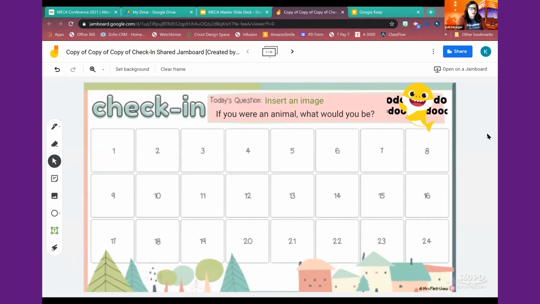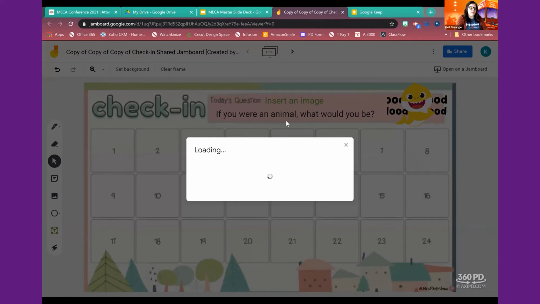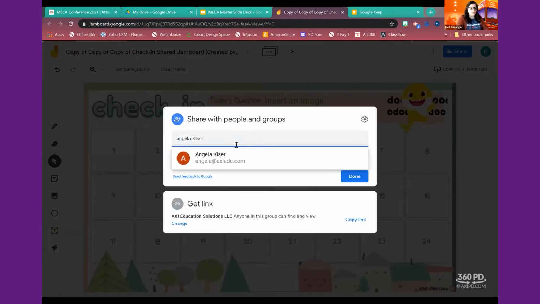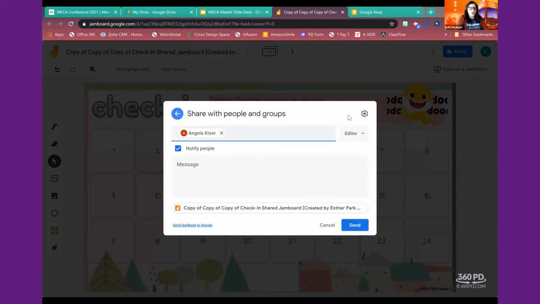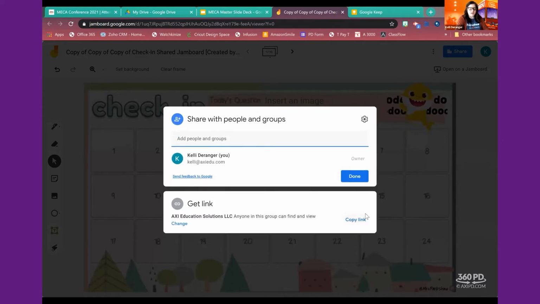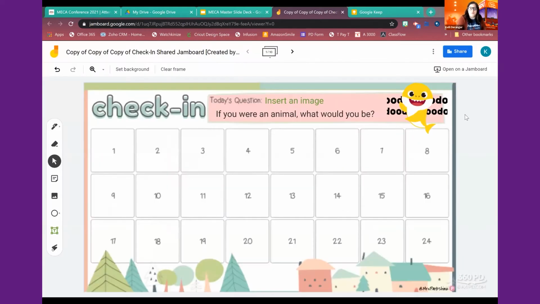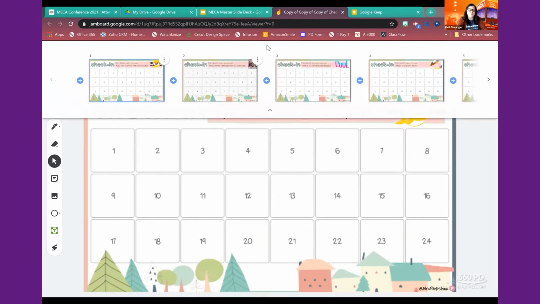If you look here at the top, you can see I have my share button right here. If I wanted to, I could click this share button and send it to just my coworkers, or I could get the link here at the bottom and paste that into my Google Classroom for my students. Up here at the top, if I drop this down, you can actually add multiple pages. So it's almost like an Active Inspire flip chart, definitely not all the bells and whistles, but very simplistic, being able to write, being able to pull in pictures, things like that.